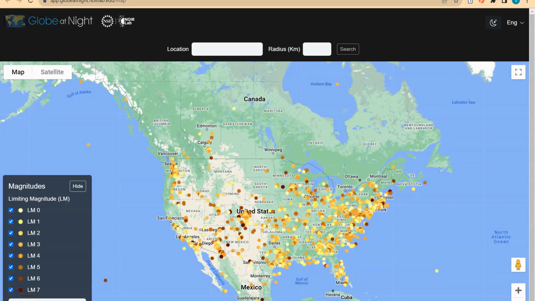Finally, you should take a look at the US map and try to identify areas of low light pollution. So you might want to toggle only maybe LM6 and LM7 and take a look. And when you do, try to see where these localities are and what you notice about the landscape of these locations. In addition, don't be afraid to actually use data from not just this calendar year, but they do have data from many different years represented. And so if you find yourself maybe at the beginning of a particular year, it might be better to look at a previous year to get more data. So that's it for this section of the lesson.